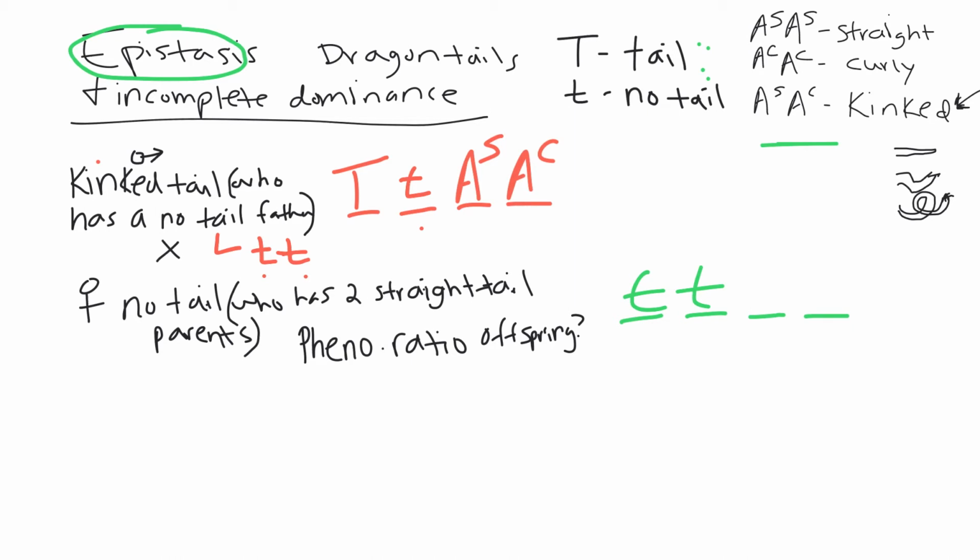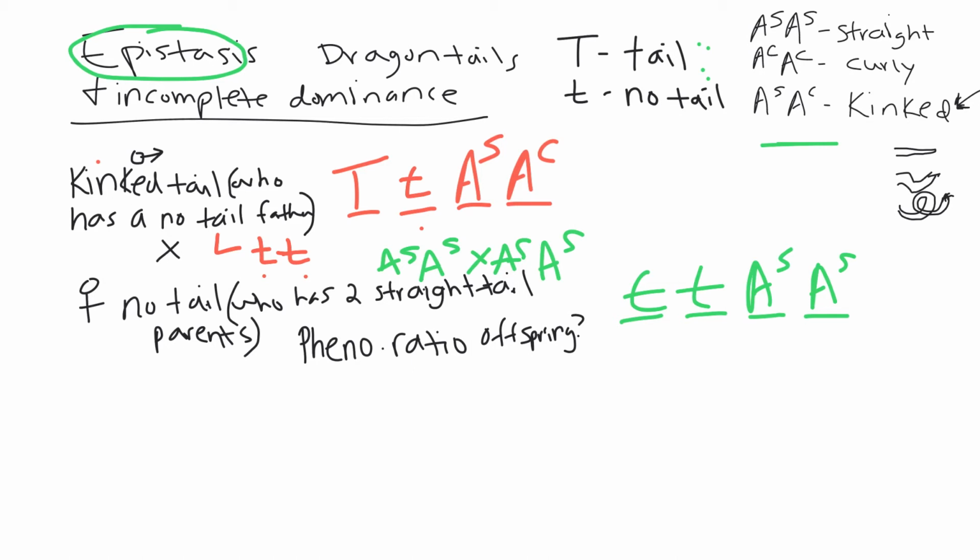Going on to the future mother here that we're trying to cross, she has two straight tail parents. Okay, so what does that tell you? To get a straight tail, you have to have AS, and both of them are ASAS, which means all the eggs and sperm all have just ASs. That's the only allele that's present for the A gene. So that means that she must have two AS as well, because both her parents are ASAS, so there's only ASs, so therefore that's what she has. So now we know the genotypes of our two parents we're going to cross.